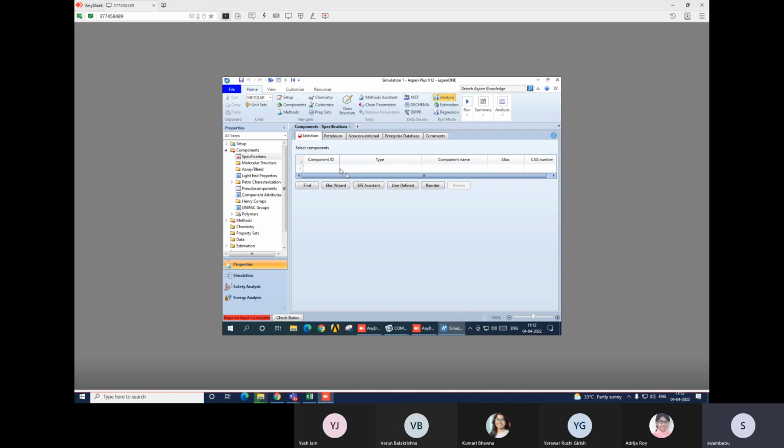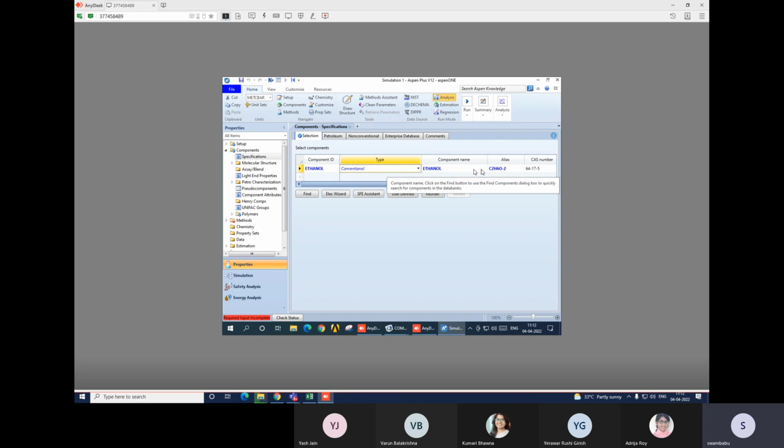So here, first of all, we need to enter the components. We can use the name or we can use the chemical formula. For example, if you want to add ethanol, just type ethanol, and it will automatically fetch it.